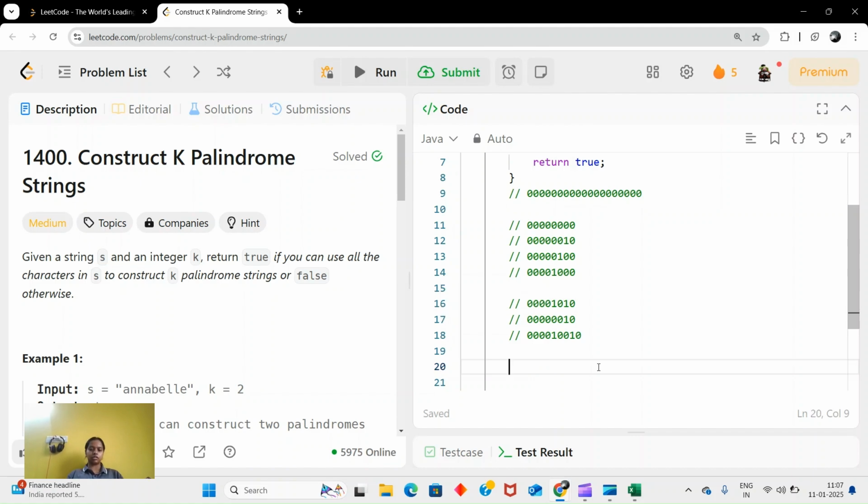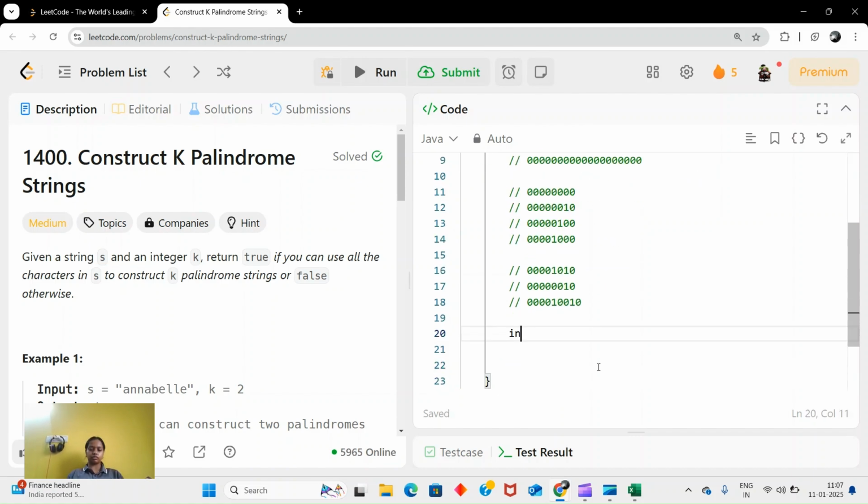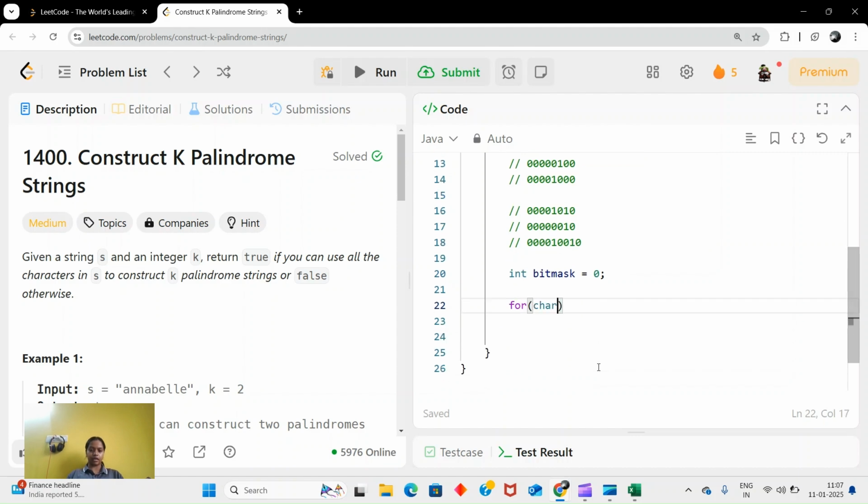So let's do this. We will use one bit mask which is initially 0. Now for char c in s dot toCharArray, bit mask XOR equal to, with what?